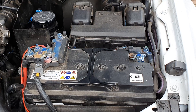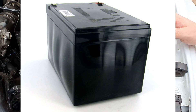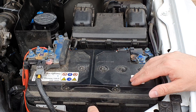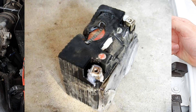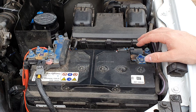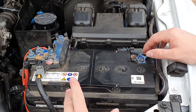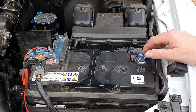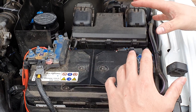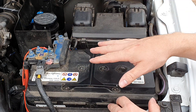As a battery starts to break down, you may notice the sides of the battery walls beginning to expand — this is known as a bulging battery. This can be serious: if a lead-acid battery expands too much, it can crack the casing and the liquid inside can leak out through the bottom, causing all kinds of problems and leaving you stranded until you get a new battery. Definitely watch out for bulging, and make sure the battery is clean with no build-up of contaminants.